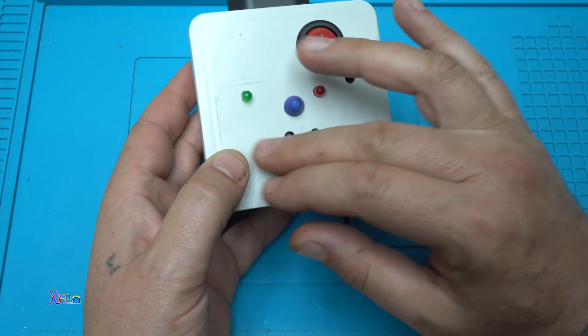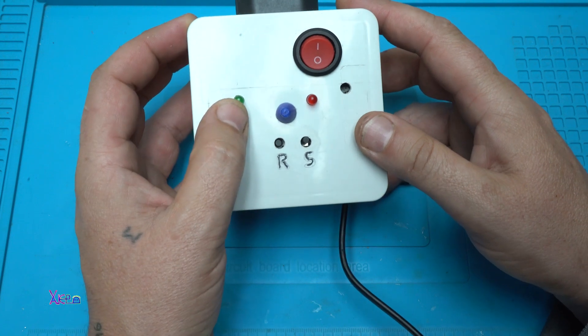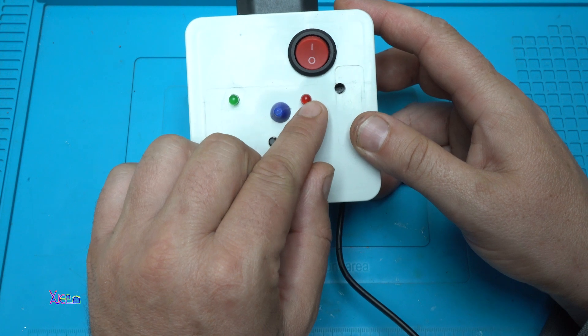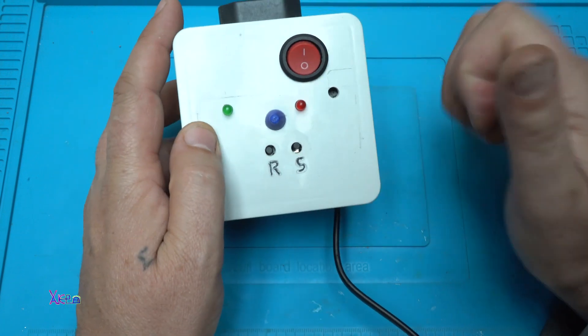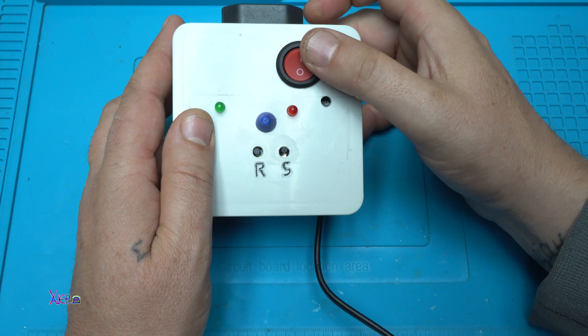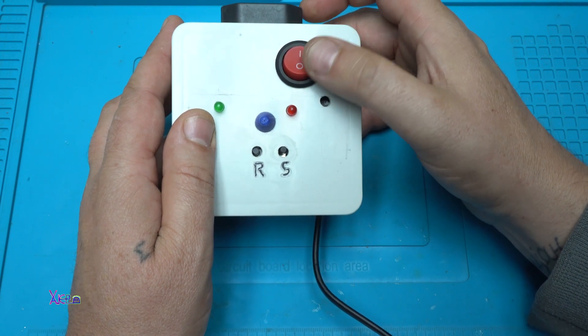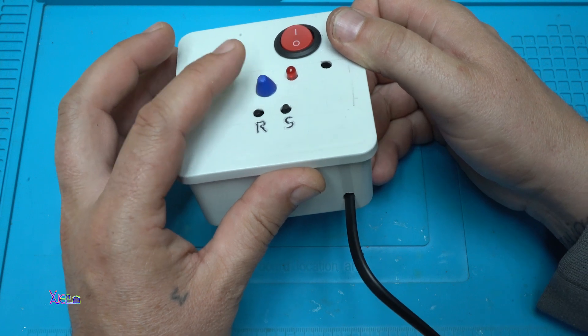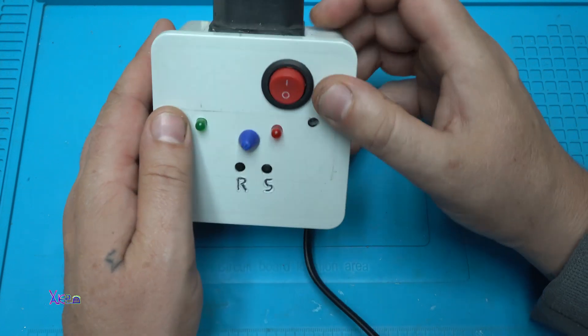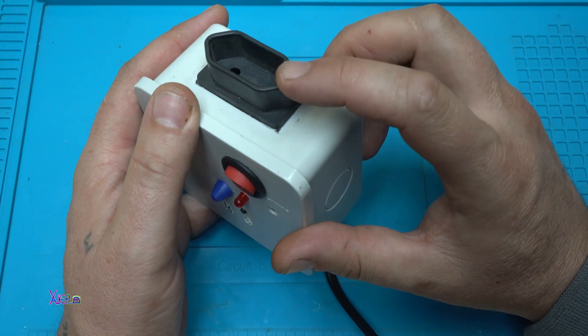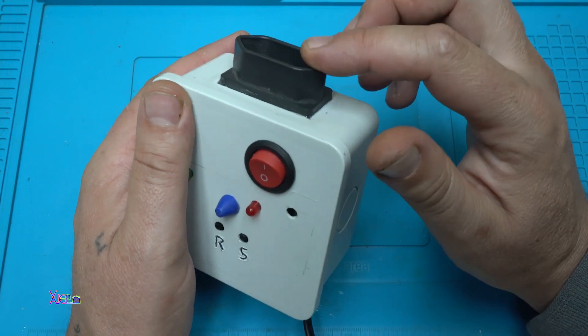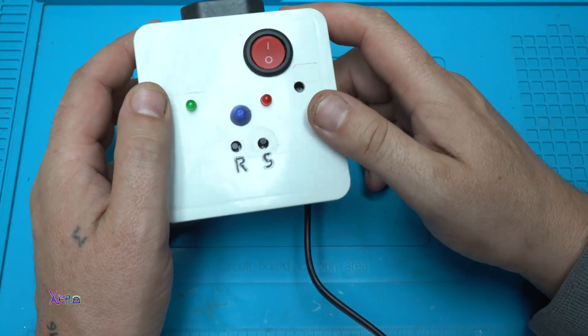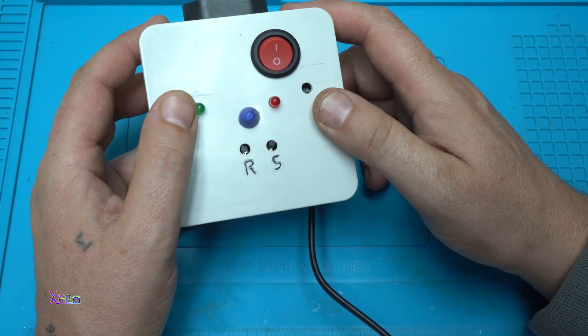On the front panel you see the green LED that will indicate that the timer is working. The red LED will indicate that the circuit is on. I have the main switch right here, on and off. This blue thing you will find out in a couple of seconds. And here I have an output for my soldering iron. When I plug in the soldering iron, it will be controlled by the timer that is set to the specific time.